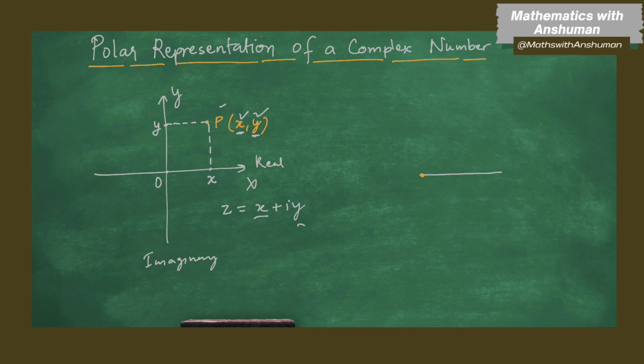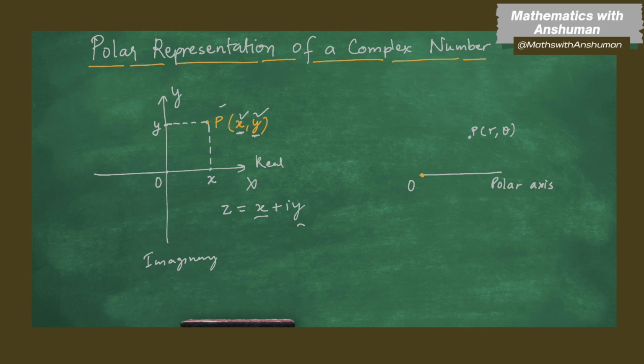The point O, the origin, here is called the pole. So the fixed point O is called the pole. That's why polar coordinate system. And we have only one axis. This is called the polar axis. Now this polar axis is usually the positive x-axis. Any point in this system, let's say P, is given by, again, an ordered pair in which the first part is called r and then theta.